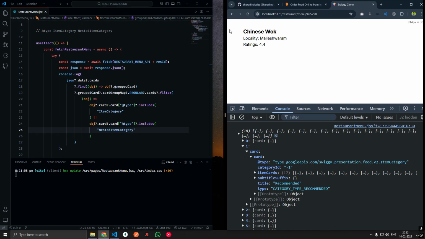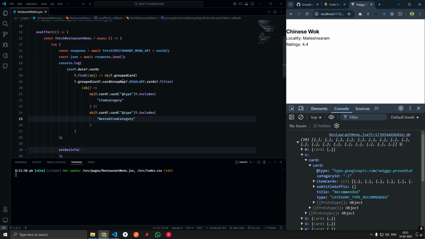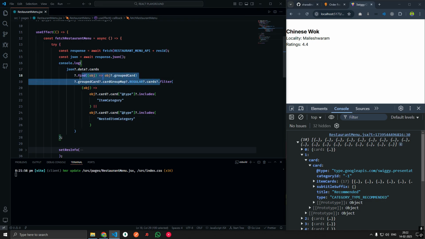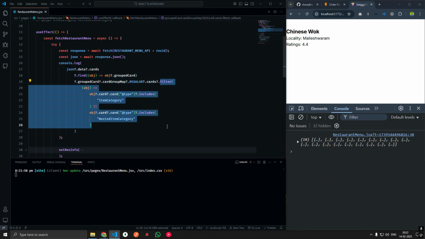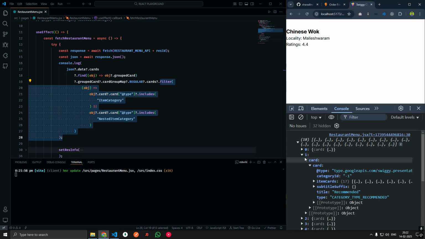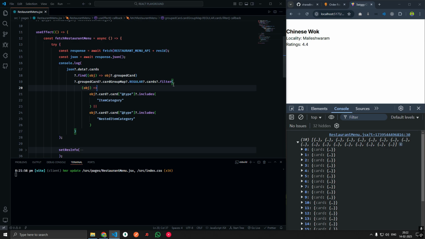So just digest the syntax here right now. This is the array of 18 items, like menu card data and all, whatever these 18 things are. We are applying the filter method on top of that. We are filtering out all the objects which have dot card, and the object has a type @type.